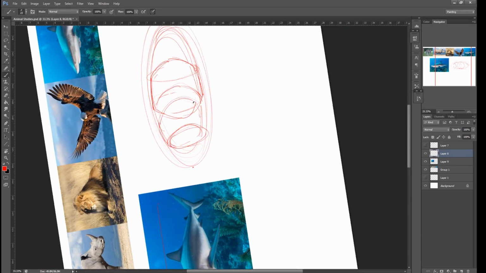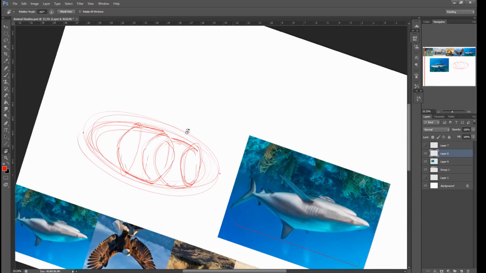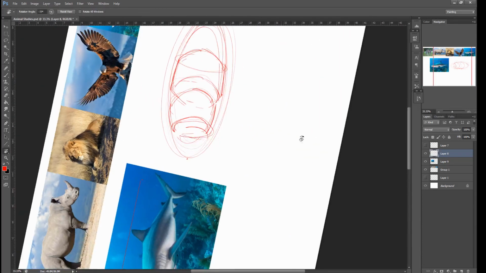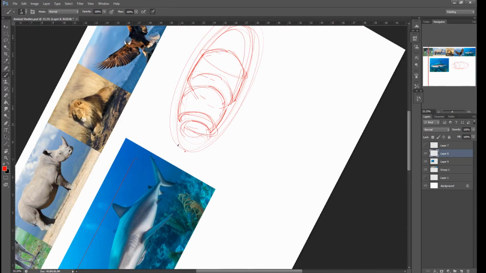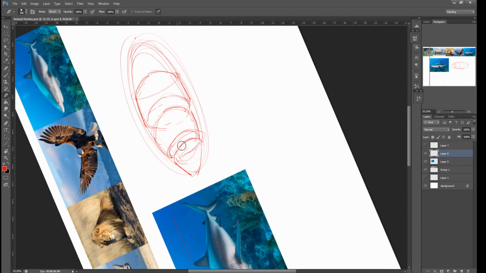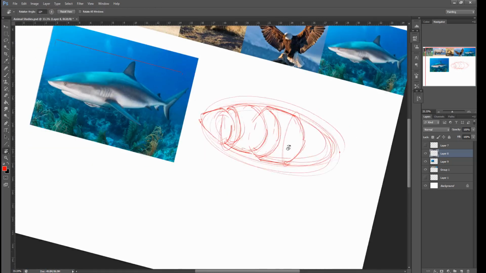And I'm sketching this out. I'm trying to be very, very loose. I'm not too worried about the overall neatness of the drawing. The whole point of studies is that these aren't meant to be finished pieces of art. They exist for one reason and one reason alone, which is to help you understand something.